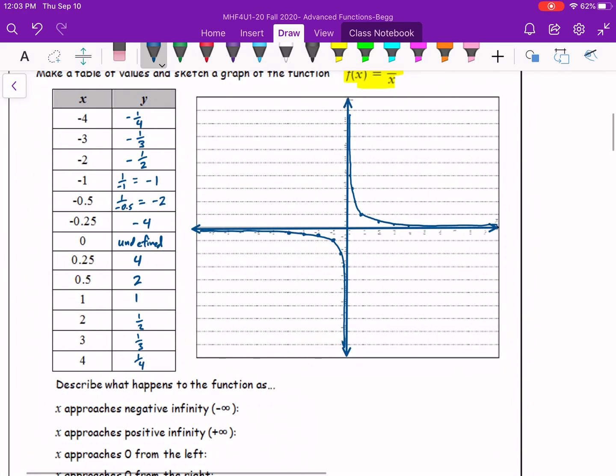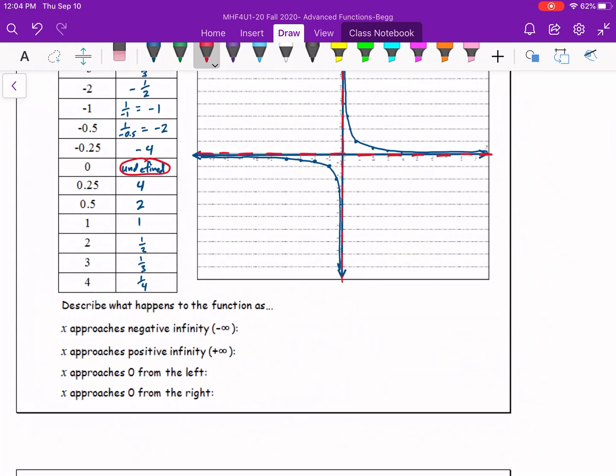It has what's called an asymptote here on the y-axis because it never touches the y-axis. It can't. It's undefined here, right? So where it's undefined, there's going to be what's called a vertical asymptote. I've drawn that in red, and that just means that the graph will get closer and closer to this vertical asymptote without ever actually touching it. It also happens to have a horizontal asymptote because it doesn't touch this x-axis either. So those are asymptotes, lines that the graph gets closer to without touching.